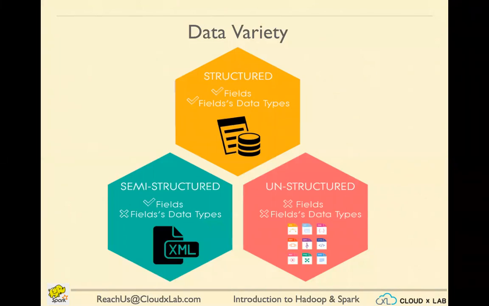In unstructured data, we don't have a clue about our columns or data types. Midway is the semi-structured data. In semi-structured data, we know what the columns are, but we are not sure about their data types. For example, data in a CSV file, comma separated values. The data in a CSV file is essentially a plain text file where you have the data in the form of A, comma B, comma C, and so on, and then a new line, then the second line, and so on.